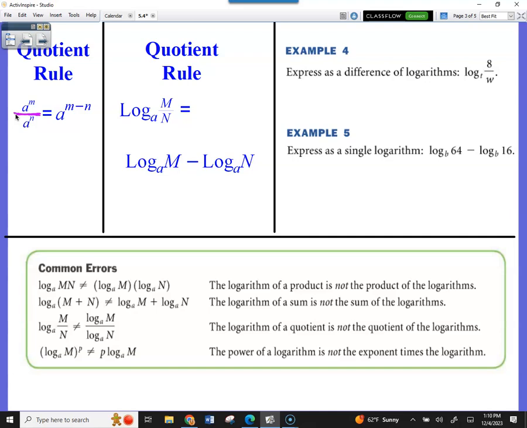So, for example, let's look at it. We are going to put 2 examples in here because there is an order to this. So we're going to do one of each scenario. There are 2 scenarios. The first scenario is going to look like this: 2 to the 4th over 2 cubed. The second scenario is going to be 2 cubed over 2 to the 4th.